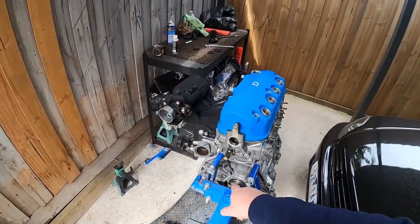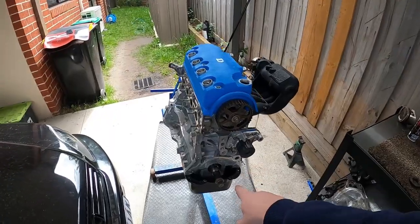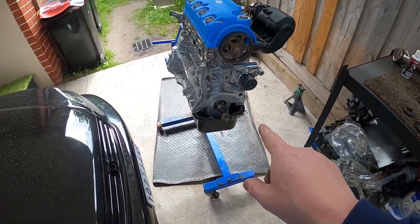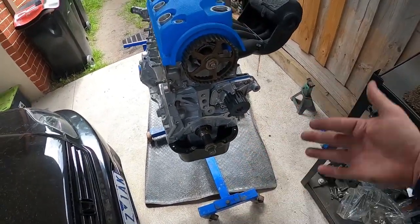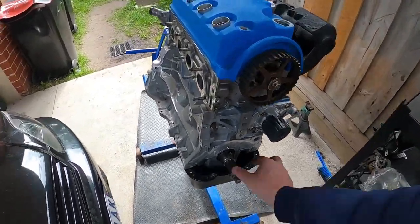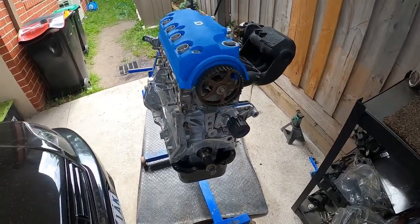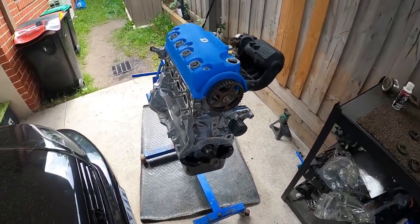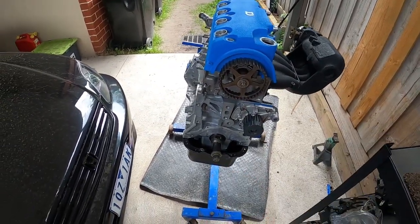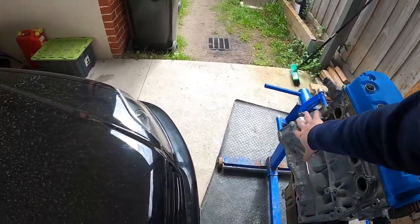I've still got to fit the rear main seal. I've got that, but I'm going to do that when it's off the stand. The oil pump, I'm waiting for that. There will be an extra video where I high flow, or increase the pressure of, the oil pump. People have a lot of success with that, and I've seen it done many times. So I'll get onto that. I've got to order a cam seal and a front main seal, but I'll do that later on. I'm probably going to paint the block once everything's together.